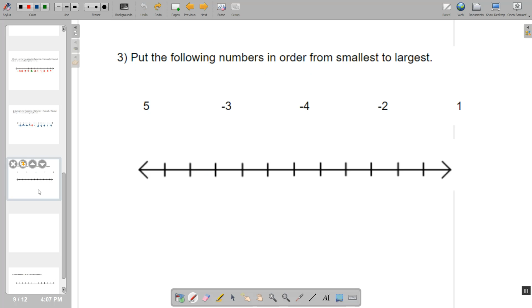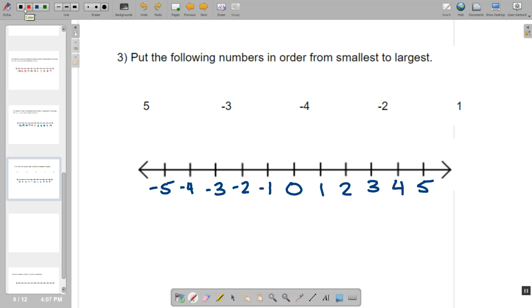So now we're going back to that problem we started with. We have to put the numbers in order from smallest to largest. It's kind of a trick here because I didn't put a number line on this problem. So the question is, what would be the best strategy? Well, the best strategy would be to create a number line. We can make a number line go by units of 1, but any number line that we've done in the last 2 videos will help you answer this question.